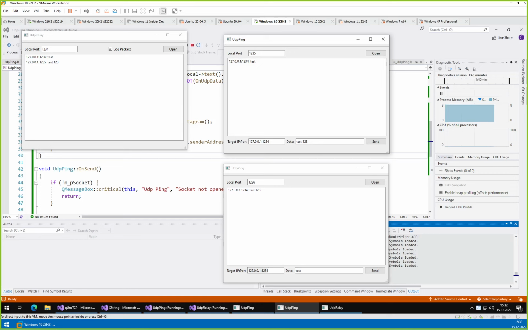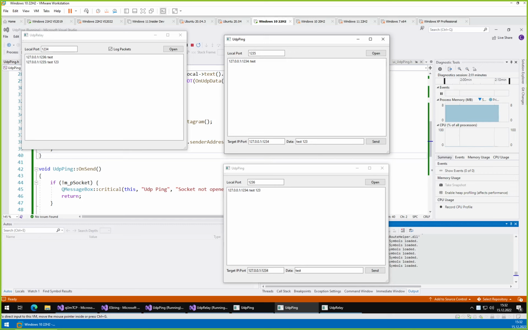Okay. 1234. Log packets, open. We will need some port forwarding most certainly.